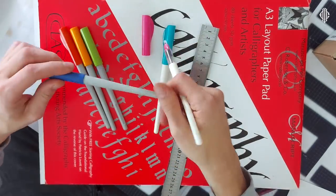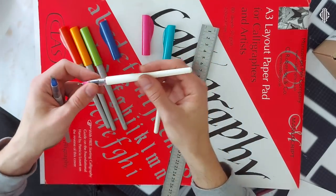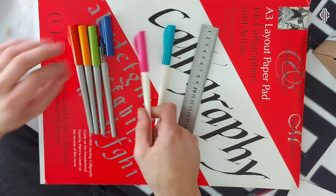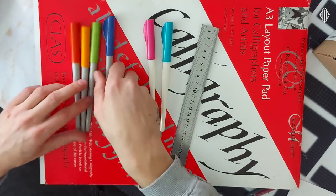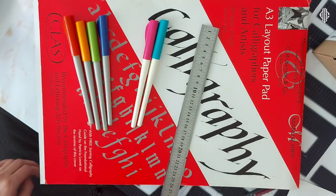The main differences besides the sizes are the colors of the caps and the color of the body. The old ones have a silver body and the new ones have a white one. To be honest, the new ones seem more appealing to the eyes — at least to me. When I look at them, they're just a bit more exciting than the old ones. Please let me know what you think in the comments.